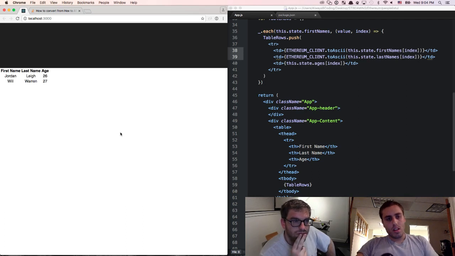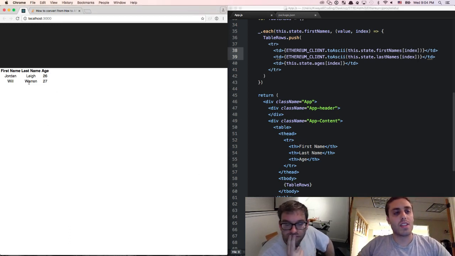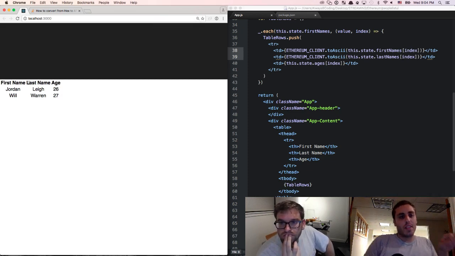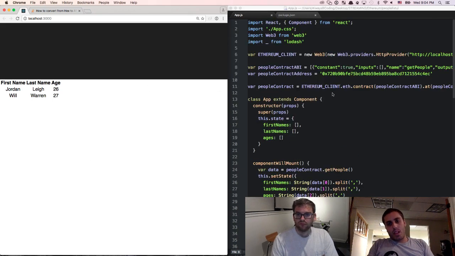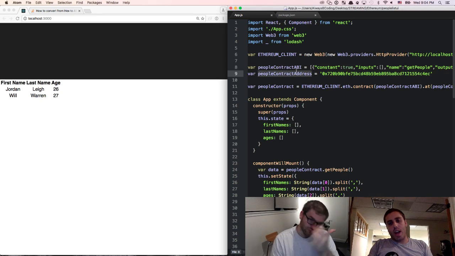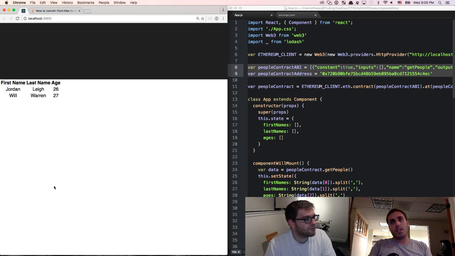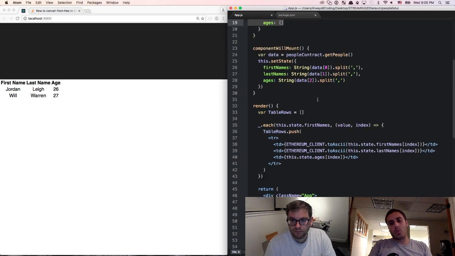And there we go. So that's an actual table, and I mean, we could make this nicer looking, obviously. This is kind of the ugliest thing I've ever seen in my life. But the idea is that this is being read from an actual contract on our test RPC. This is a UI for certain values on that. All right, and now the next thing that you would do is abstract this ABI and the address into input fields. So you could input any ABI and any address, hit a button, go get the contract and the values, and then output in a table. But you see how that would kind of work, where you would just store the data on the state, and then the rendering logic would automatically render it.